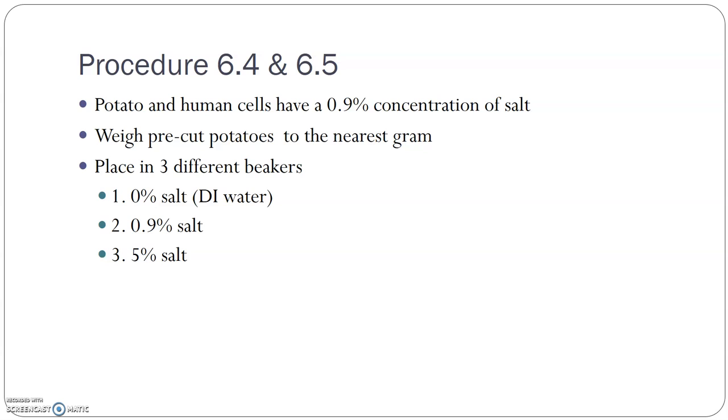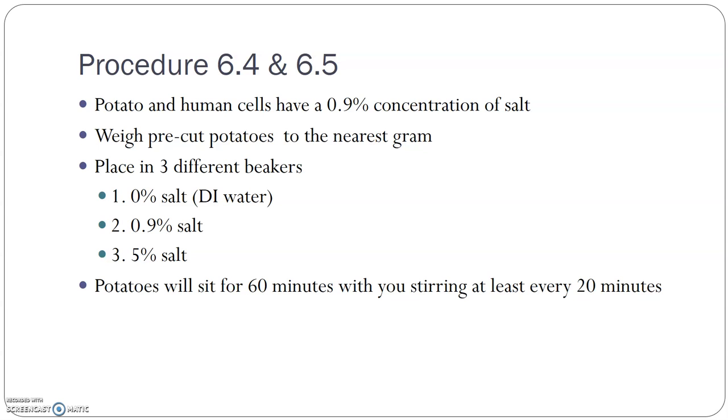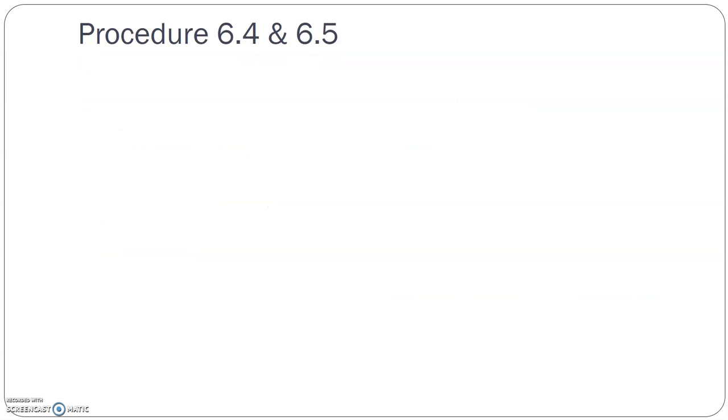So you're not going to be measuring these every 15 minutes or anything the way we did with the bags. You're just going to have a starting weight and then an ending weight. And then using that weight, we are going to determine if this potato lost weight or gained weight, and if that means it was in a hypertonic or a hypotonic solution.